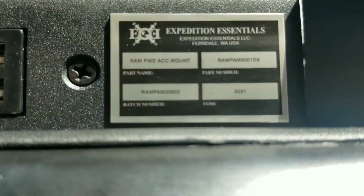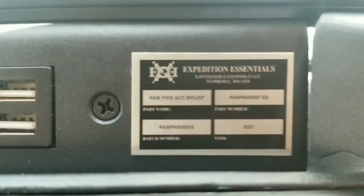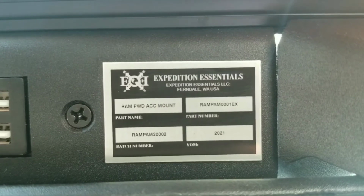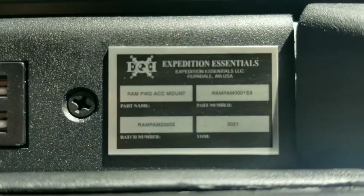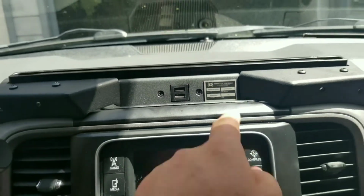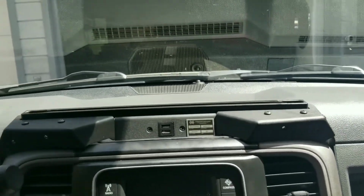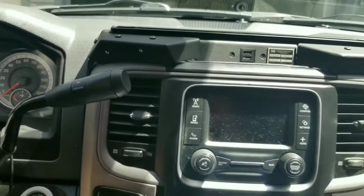So this is, sorry for the reflection. It's the RAM PAM 2002, right? My eyes are wrong. Man, it's a small font. Yeah, that's what it is. From Expedition Essentials, from Ferndale, Washington. I like that it's made here. It's a nightmare to install. It is an absolute nightmare to install. But it's done. I think it looks fantastic.